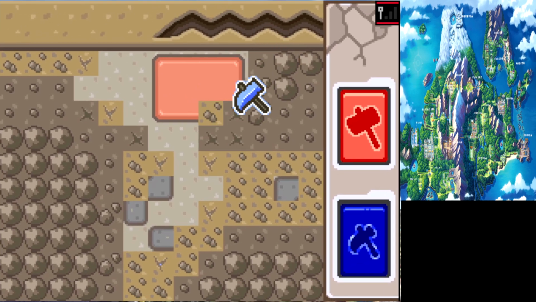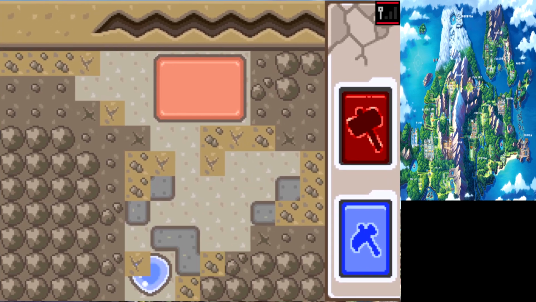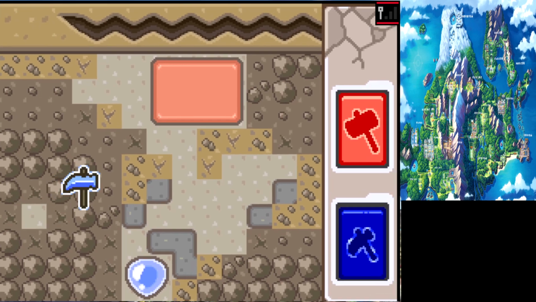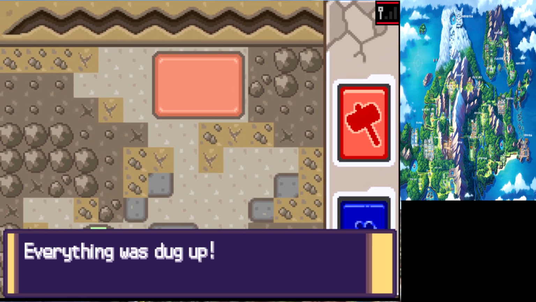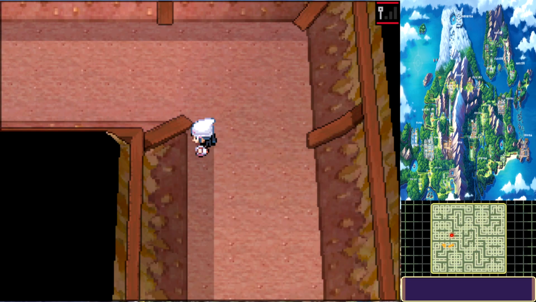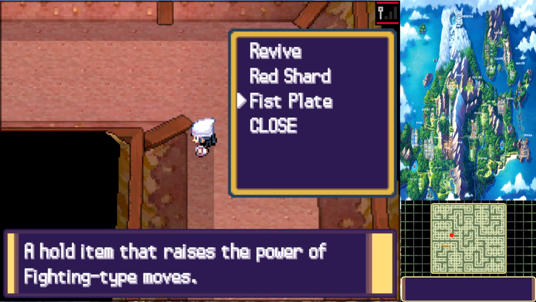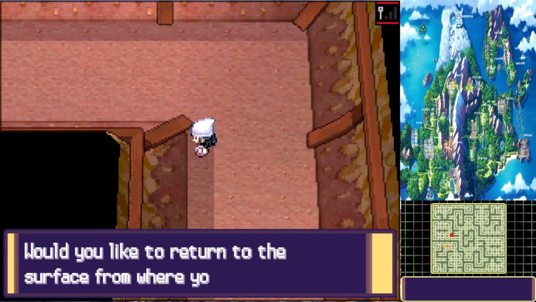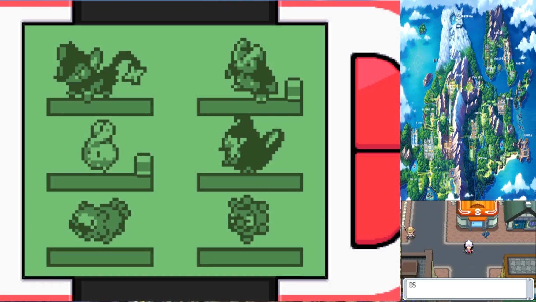Ooh, I think that's a plate, actually. I think that might actually be a plate. And a green spear. Okay. Fist plate. So that Draco plate, yeah, that was one of few plates. That fist plate will boost the power of fighting type moves. Yeah, you can find plates down here too, plates of each type. And that's really cool.